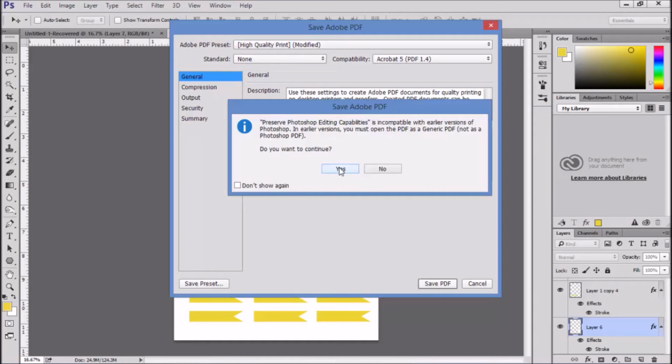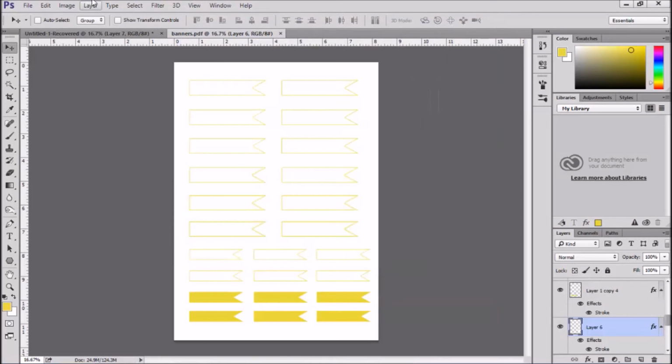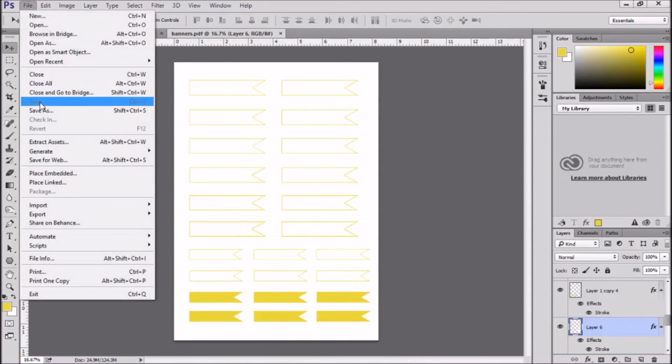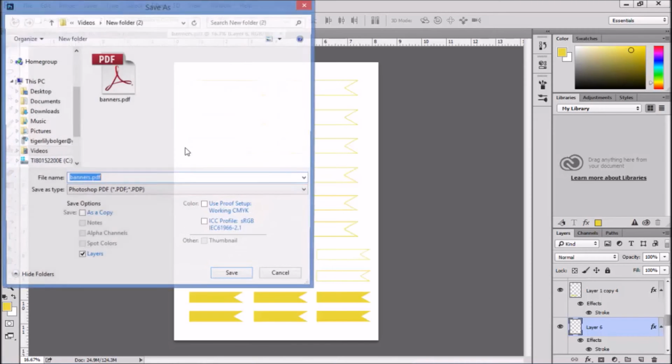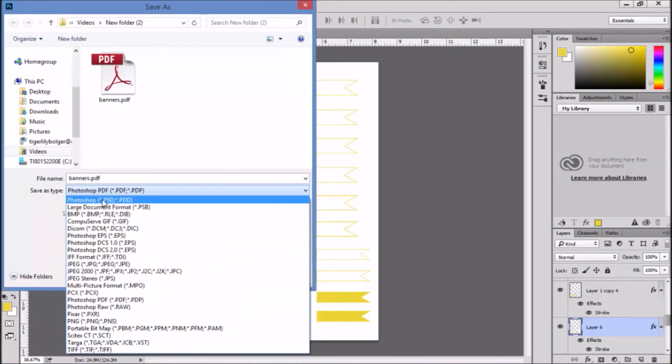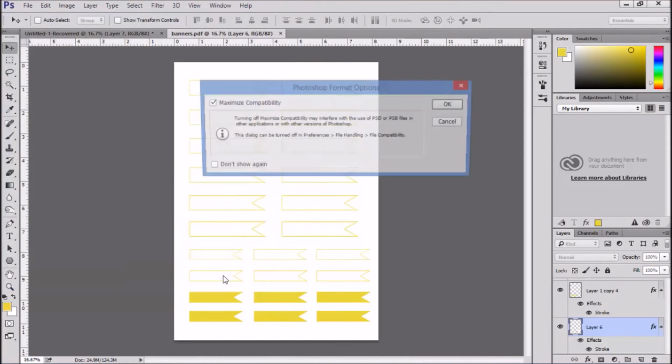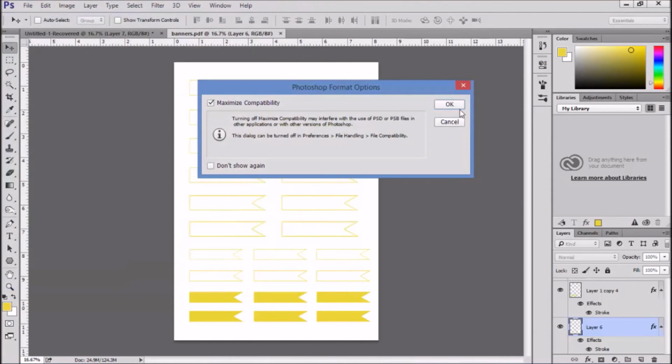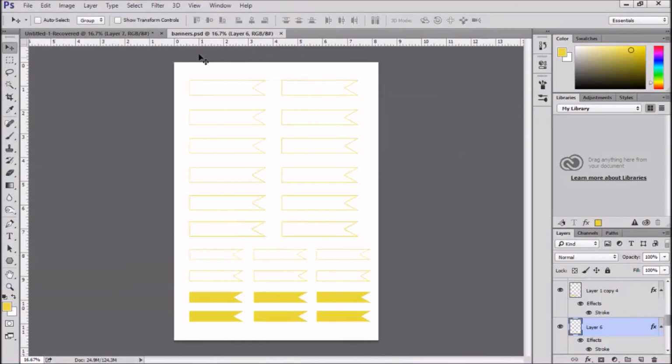And that's it. And next I think I'm going to print it. Now I'm saving it again. This time I'm saving it in PSD format. That's it.